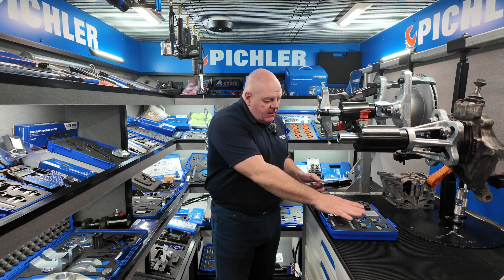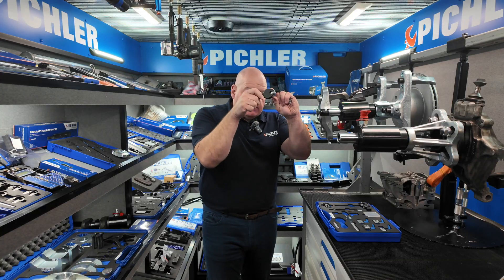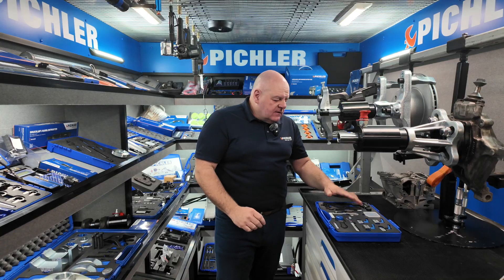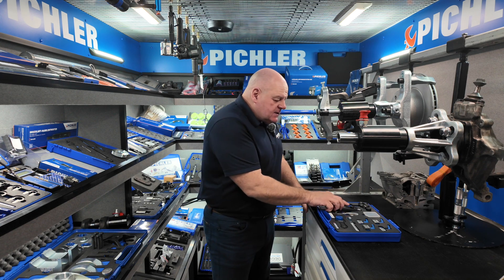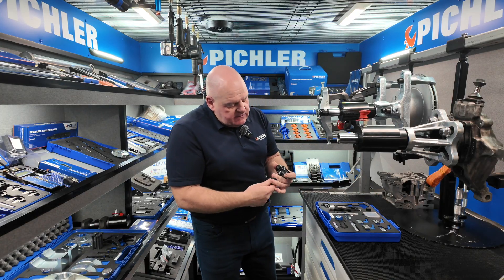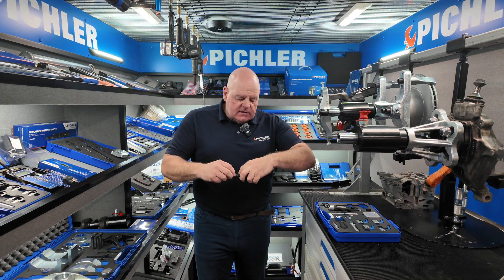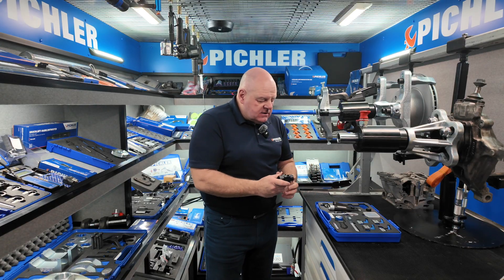That's the clamping part of the set. We've also got a brake pipe cutter — a quite nice ratchet one that you can use on the car, ratcheting around in situ. Then we have the deburrer so you can deburr the one you've cut on the car, and obviously the new pipe if needed. Then the magic: the flaring tool. We've done this for years; the big advantage over anything else is it's very compact and you can go in from different angles — straight or on the other side — depending on where you can access. You feed the pipe in, you've got a stopper that positions it correctly ready for the flare.